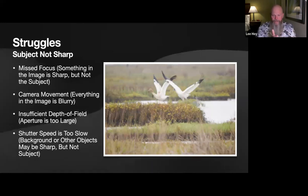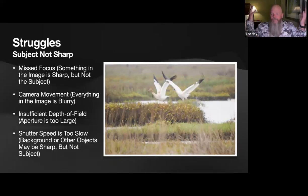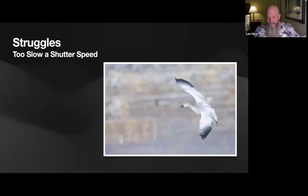Would you rather have a high-ISO image that's tack sharp, or a low-ISO image that's blurry? I had a client at Bosque del Apache who didn't listen and shot at ISO 800 the whole workshop — none of their images were sharp. You also need to use the right shutter speed for the specific species. A great blue heron might let you get away with 1/800s, but a peregrine falcon probably needs closer to 1/3200s. As a baseline, try to be at least 1/1250s for bird in flight.